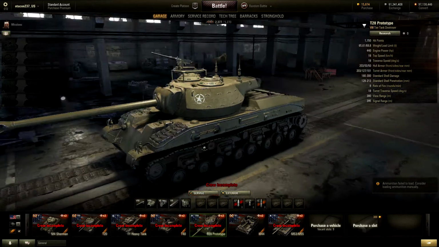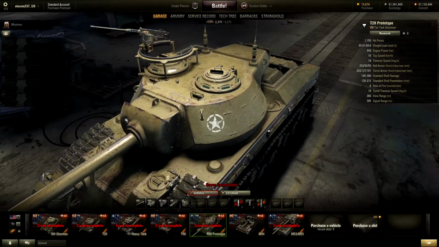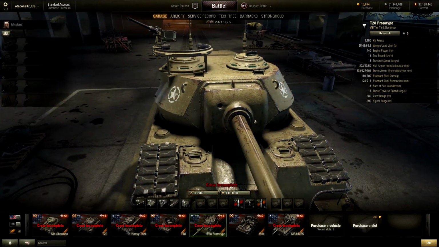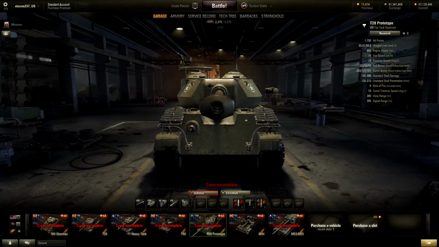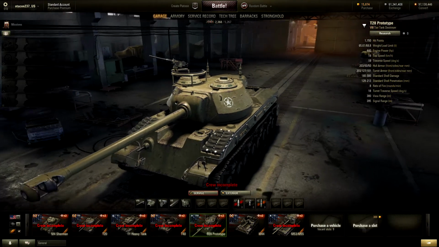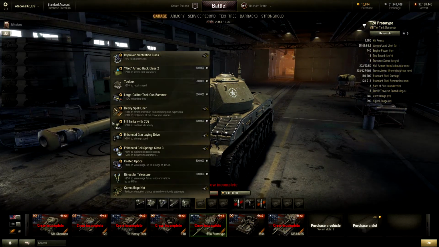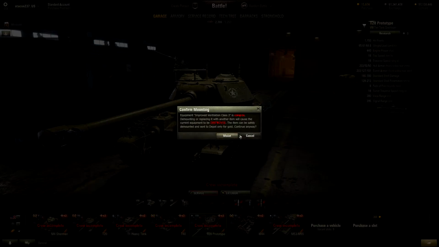Here's a big change. T28 prototype, you notice it has a roof now, and I think this is going to be an indirect buff to it because no longer can artillery just drop shells into it and do full damage and wreck your entire crew and all your modules. So I'm fairly close to getting this. I'll be pretty excited, and obviously, as you might expect, you can actually put improved vents on it now.